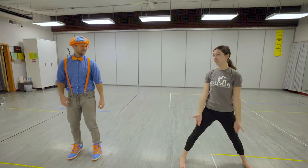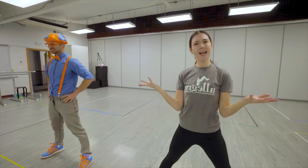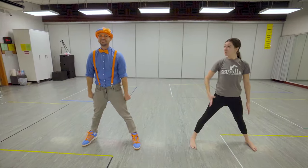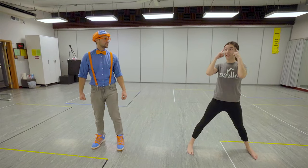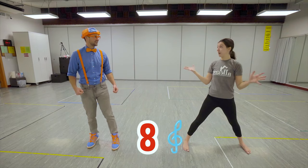Now make sure your feet are nice and wide apart because we want to be confident when we dance, right? Okay, yeah, confidence. Absolutely. So we always want to make sure we have nice wide feet. Close feet, not so much. You want nice wide feet. So you do want to try every single move nice and slow all together. Okay. All right. Now remember, we have to count in our head to eight. Okay. Was that it? That was it. Wow. I just learned that full dance and I think I'm ready. Am I ready? I think we're ready.